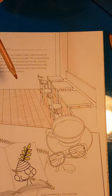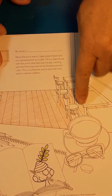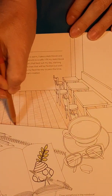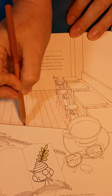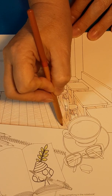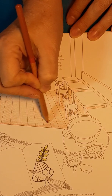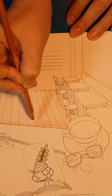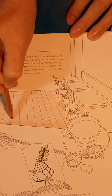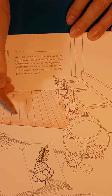Okay, so we got the basic color on, right? And not all pictures are this complicated. I just wanted to take the time to go through that so that you would see. I'm going to go across there. Then I'm going to come up some. I just want to get that line in there. And then start moving in the direction that the planks are going. Okay. All right, we got that line in.